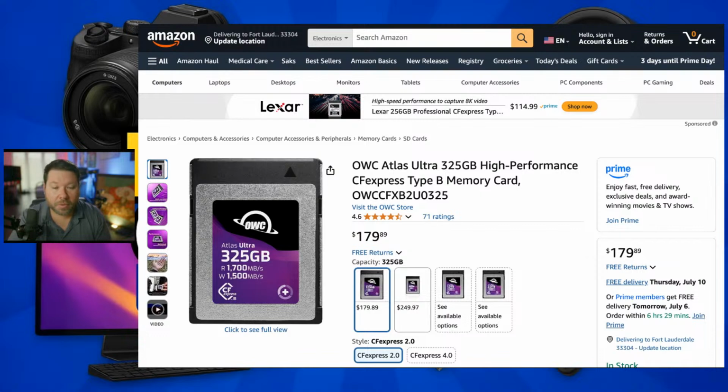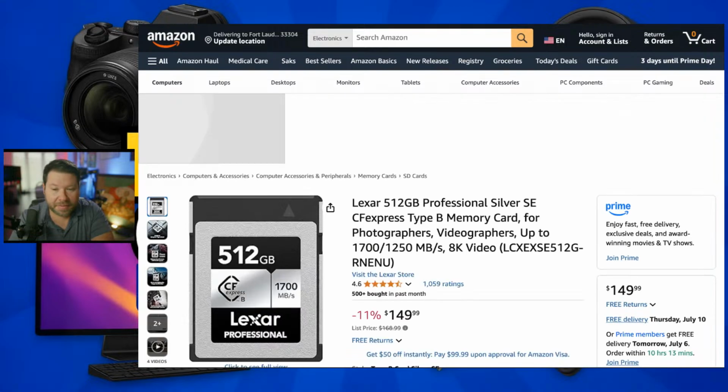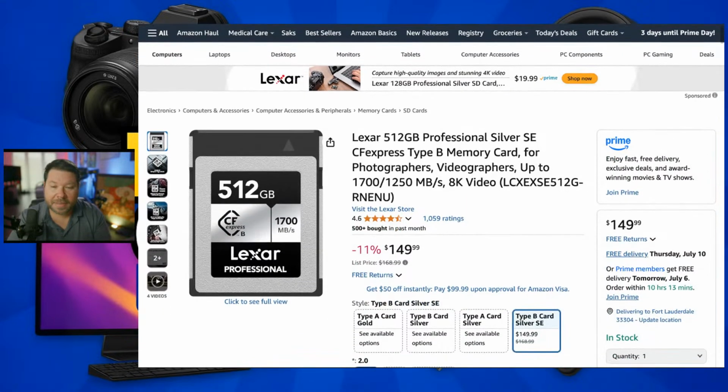Now, there is one more deal on a CFexpress Type B card, and this is again from Lexar. Pulling it up right here. This is going to be a little bit of a better deal. Now, these are actually the cards that I own. Unfortunately, it's in the camera and I don't want to pop it out, but I use the Lexar cards for my Blackmagic. I actually have two of them. I got them for this price that you see right here, the $150 price, and they're going to be around $30 off. So it's going to be cheaper than even I purchased these cards for.